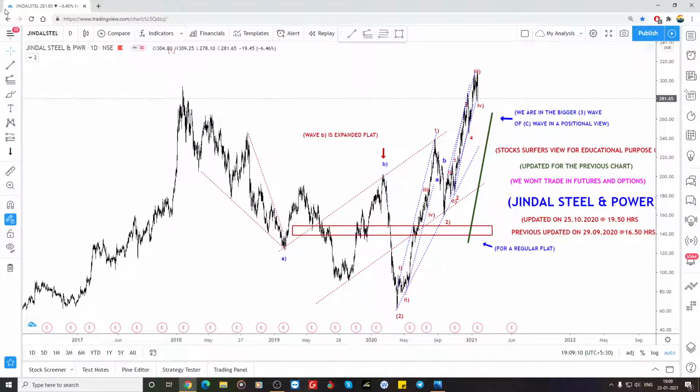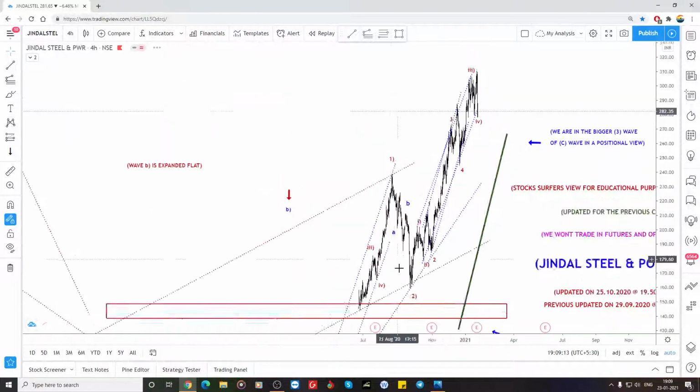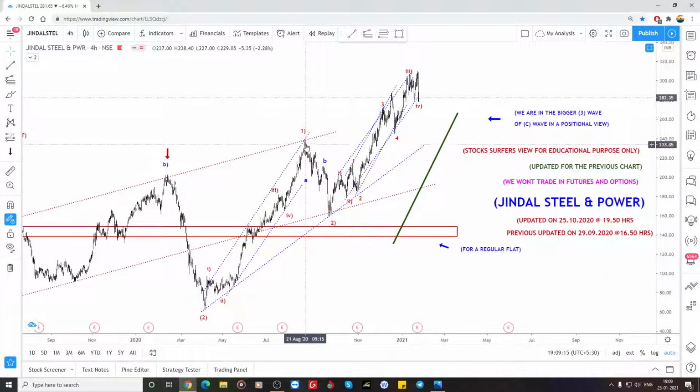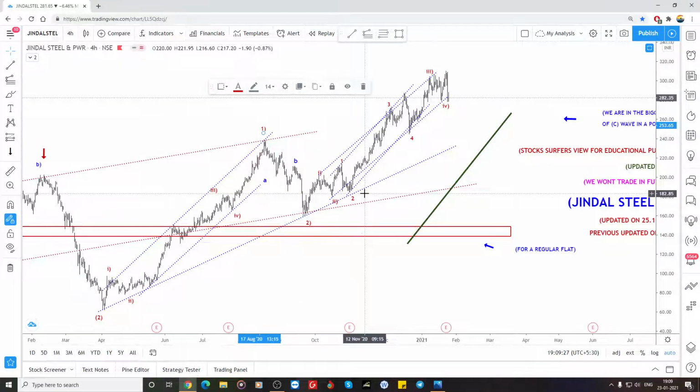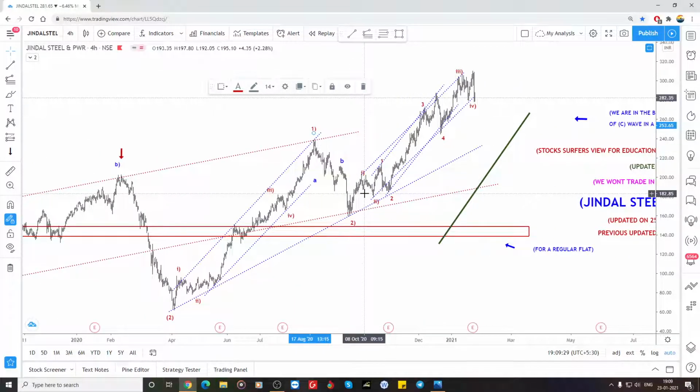So here I will show you in the 4-hour. So here is a perfect wave A or 1 completed, and here it's a very small correction, it's a B. So I need to delete these things. So later I will update, I am not having any time because I was busy in US stocks, sorry, in Indian stocks as well as in the forex. So I'm not updating in my Telegram. So I don't know how to update for you.